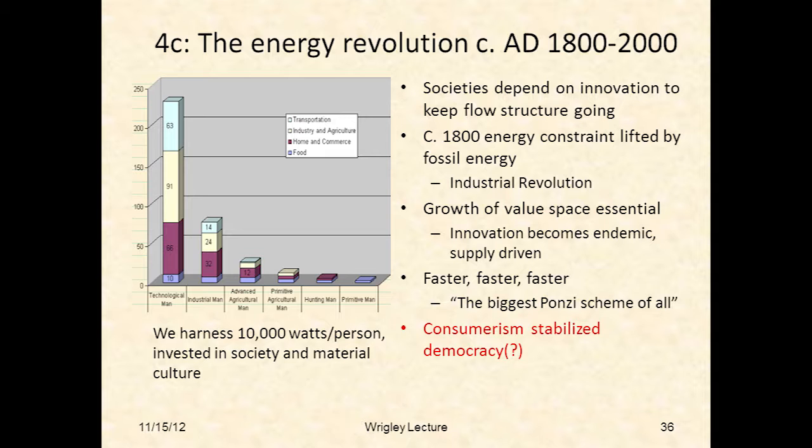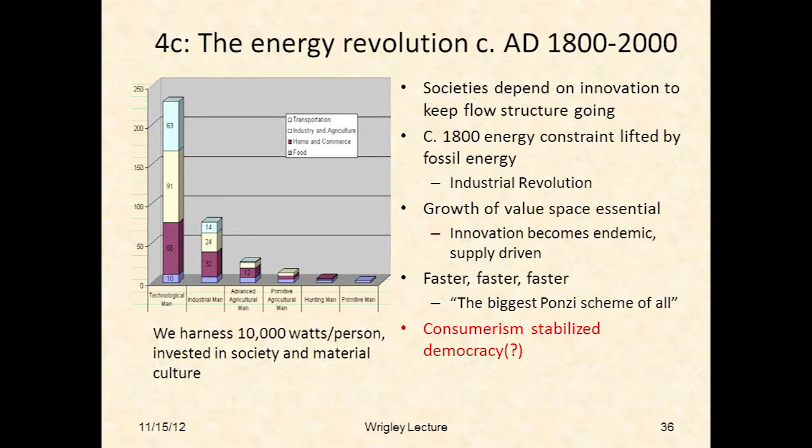And one of the questions that I think is a really interesting research question to raise, but which I haven't really explored, is in how far the explosion of material culture that we've seen over the last 60 years has actually stabilized our democratic system, which has consequences in itself for sustainability.